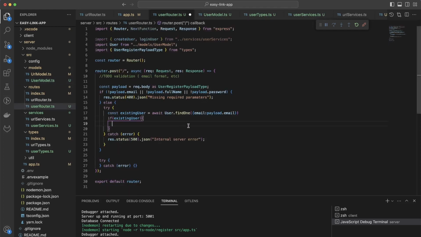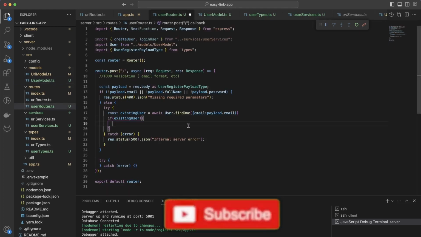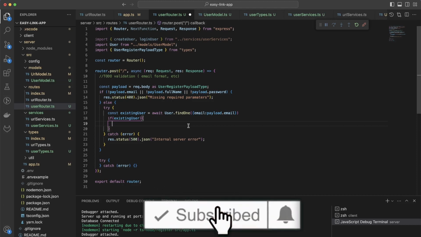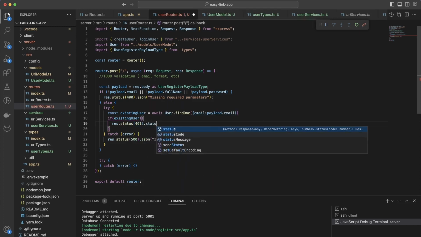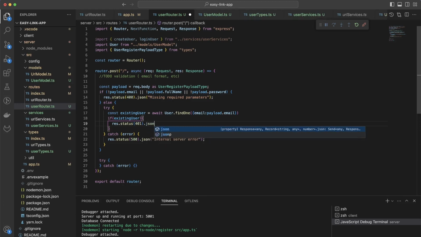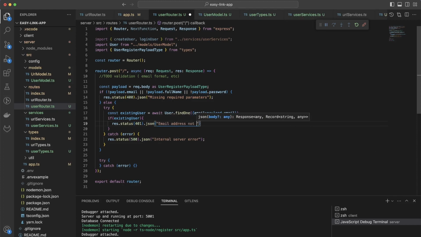And if that email already exists in our database, that means a user with that email already exists. So 401, actually it should be 403, but let's just do 401, and we just say email address is not available. And that should do.